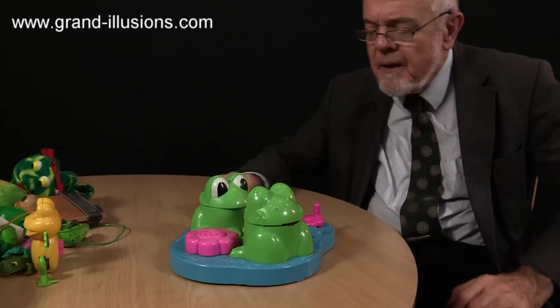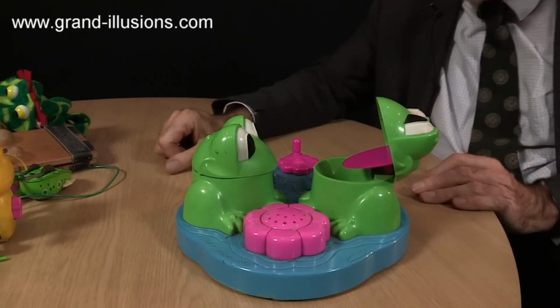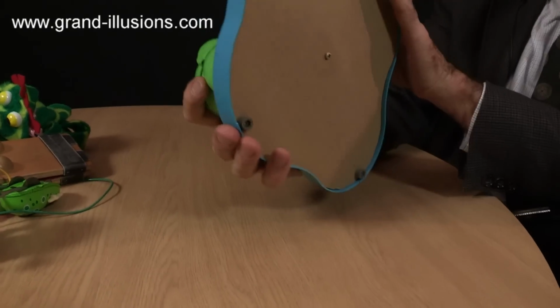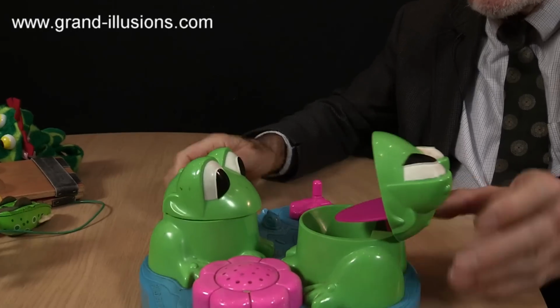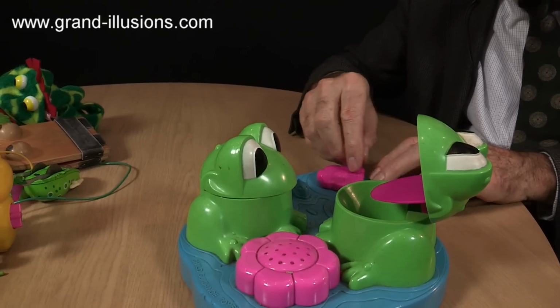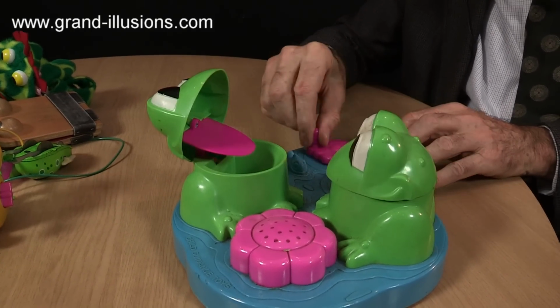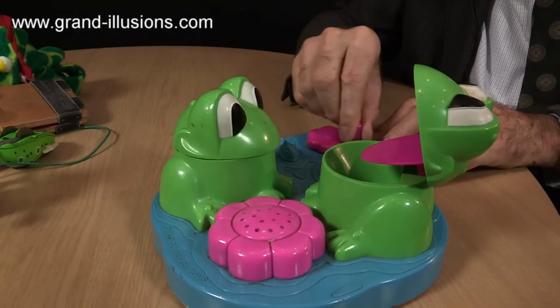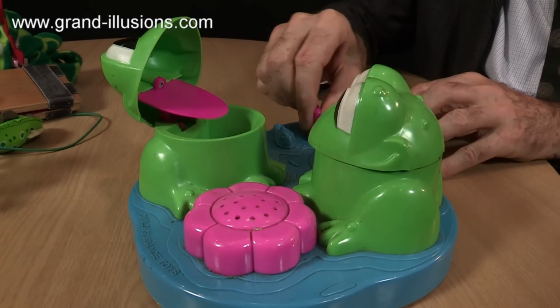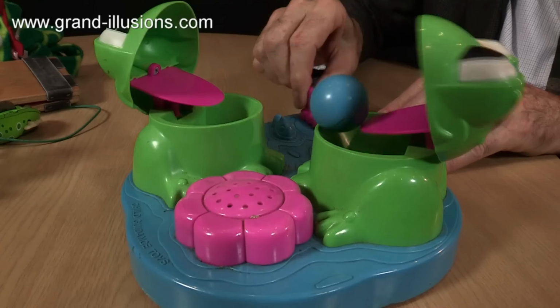There's a lovely one here which is made by one of the major toy makers in America about 30 years ago, I think it is. And this is just superb. It's for very small children. It's quite large. Again, there's no batteries, no motors, no wind-ups. All you do is with this thing here, you turn it and see what happens. Nice little surprise coming up. But a good croaking sound too. Wonderful stuff. Look at that. That's what it's doing.